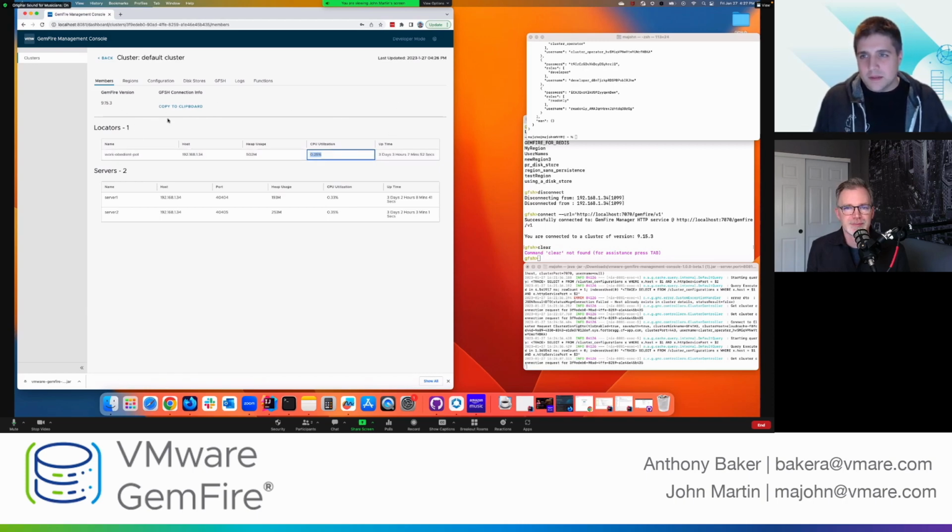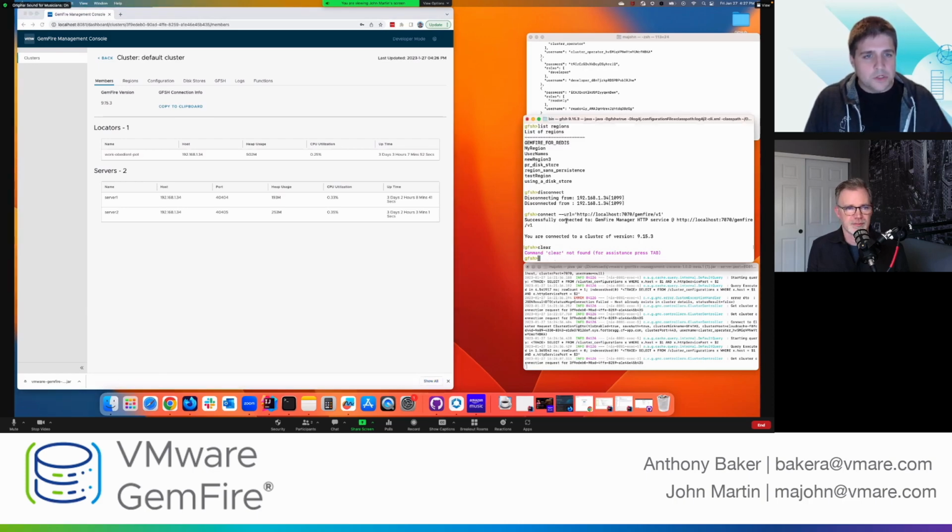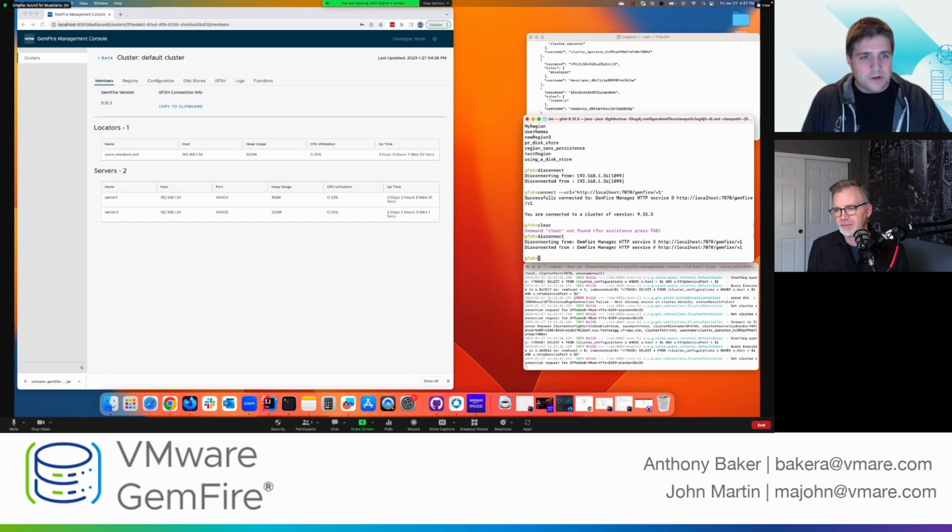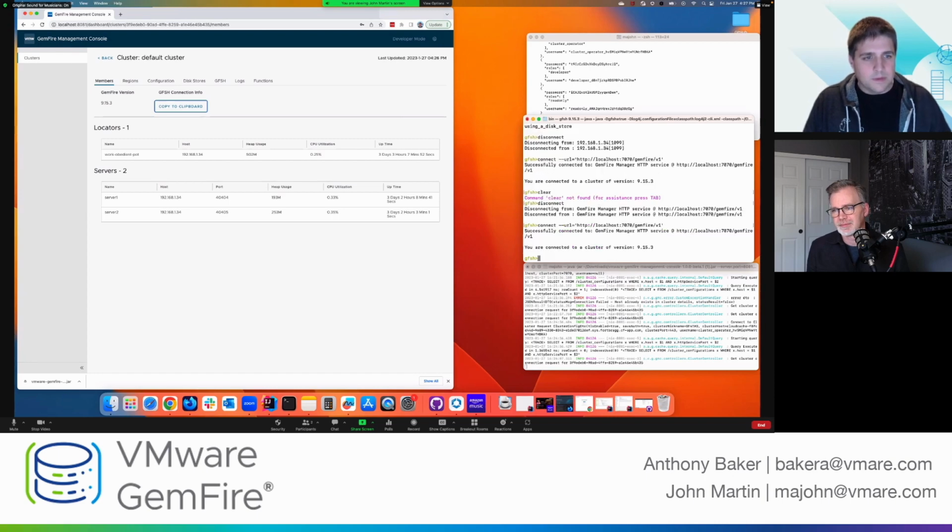The other piece is that what we've added is an easy way to connect to GFish through a console. So if you need to do something outside of the UI, you can click copy to clipboard, and then in your GFish terminal. So this is a terminal I have running GFish, which is connected or not connected. Let me see, to my cluster. Okay, so now I'm not connected. So now I'm going to copy this connection string, which is specific to this default cluster, into GFish. And now I'm connected. Cool.